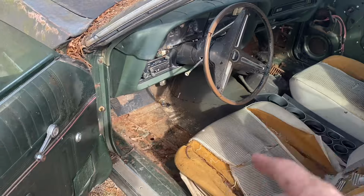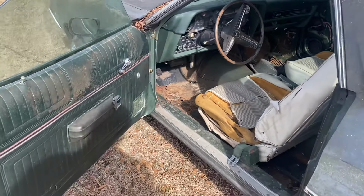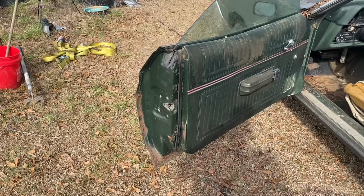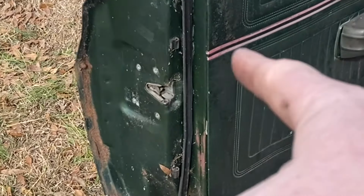Yeah, it's begging to be cut and put a 4-speed in, but not my problem. I'd say the car was originally green. You can kind of tell by the fact it's green.